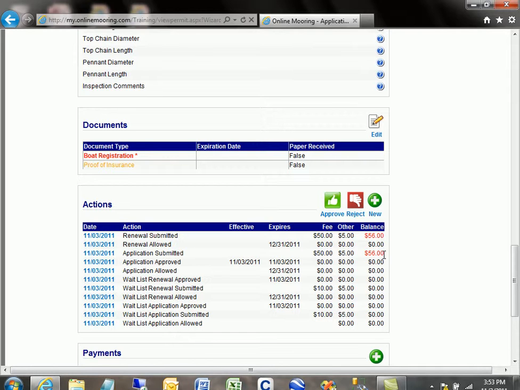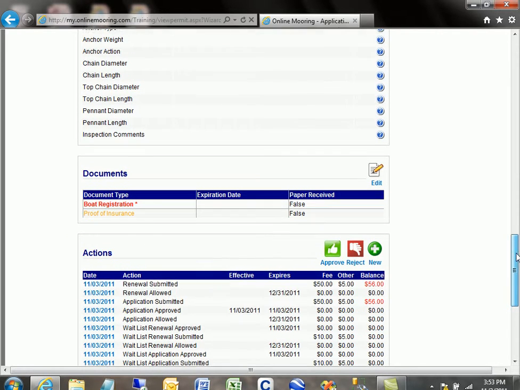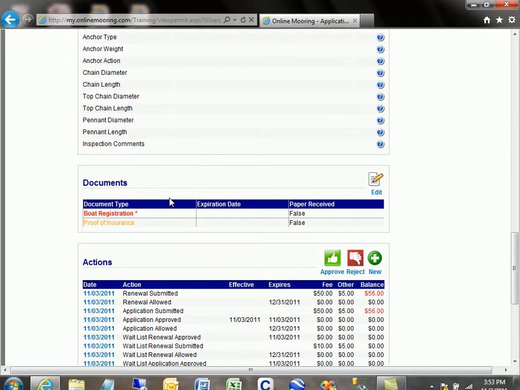Review number 4 would be checking to make sure that all of the necessary documents have been provided in support of the application. The document section here on the application summary page lists all of the different types of supporting documents that the provider has configured that are needed. And there are 2 ways that the documents can be provided from the applicant to the provider, either in electronic form or in a paper form.